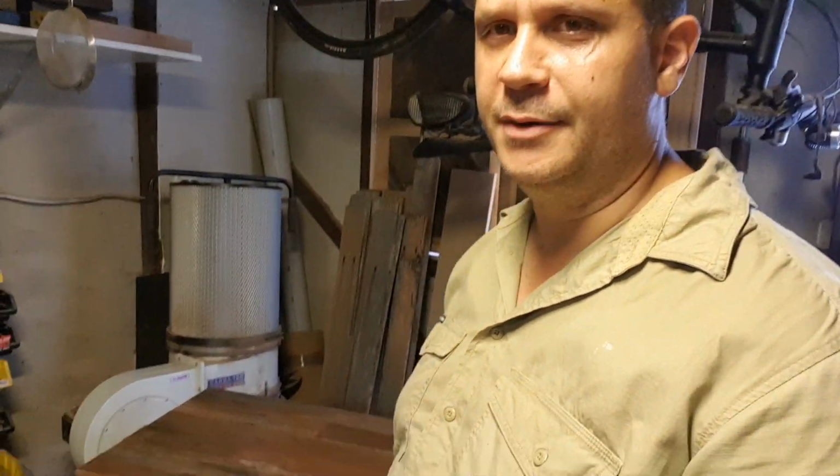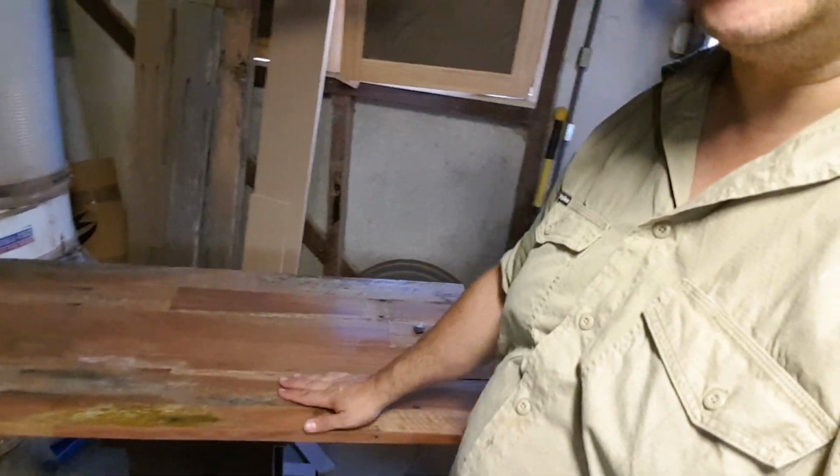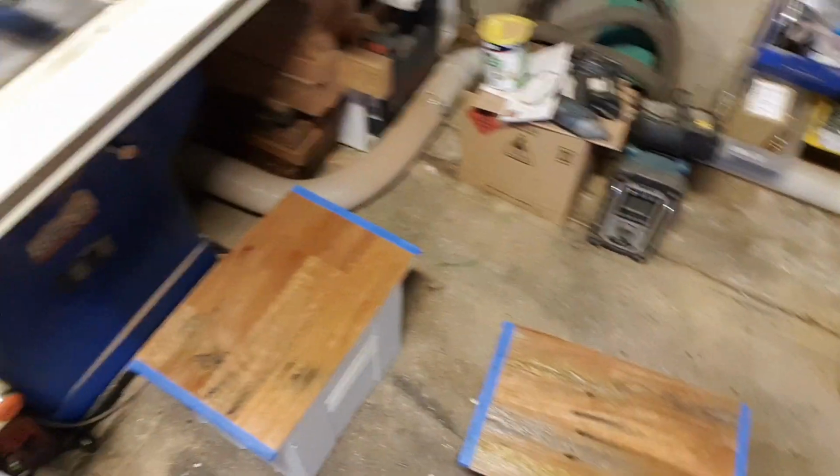At the moment, I'm in the middle of making magic happen with old fence palings here. That's going to be a wine rack. So is that and that.